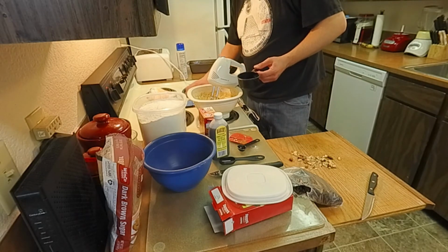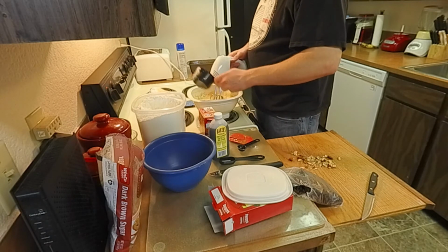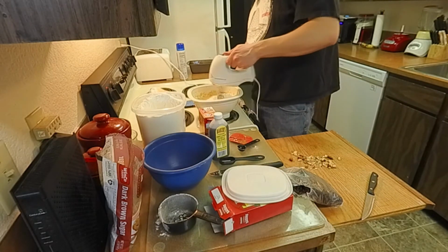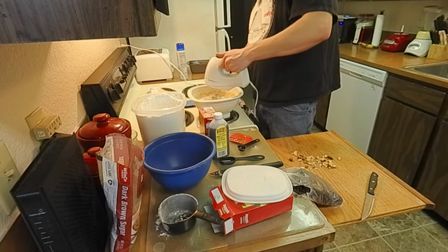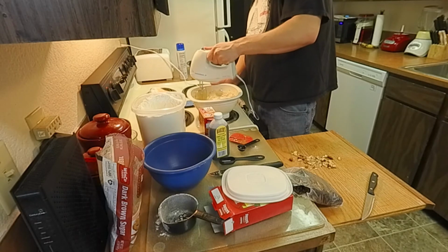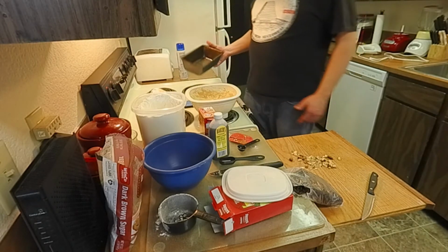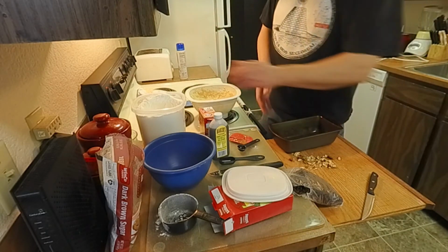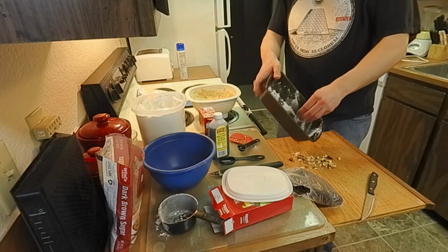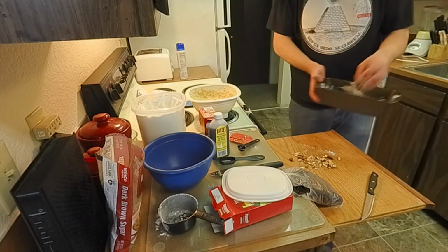Then we will add a cup and a half of flour. And mix slowly. Mix it a little bit first so it doesn't splatter everywhere. There you have it. Get your bread pan all greased up and floured. Don't want it sticky.